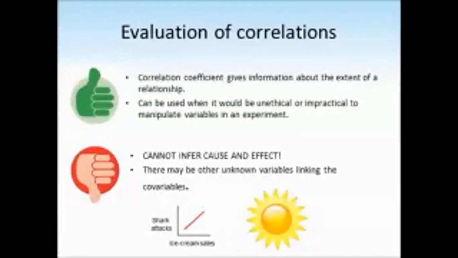The variable that might link those is the sun. If it's a sunny day, people might go swimming more, so there's more opportunities for shark attacks, and they're also more likely to buy ice creams. So we can't say that there's a cause and effect relationship between the two variables. Think about something like height and shoe size. Shoe size doesn't cause a change in height.